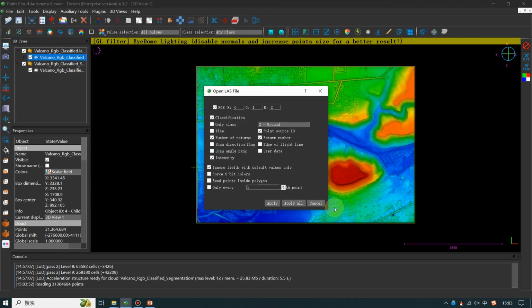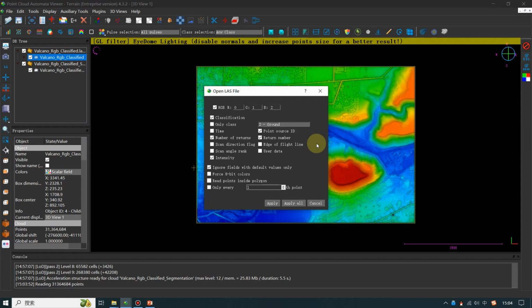When we open up a point cloud, in the open dialog box that pops up, the user is asked to select the attribute information of interest. The default attribute information includes color, classification, source, return number, number of returns, intensity, and so on.